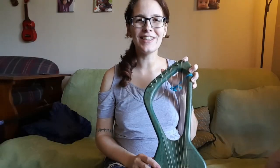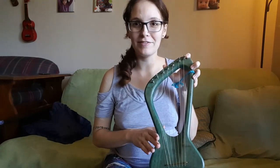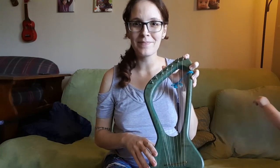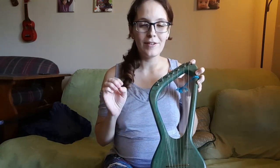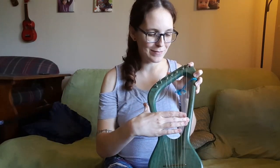So here is the finished lyre. I could not be happier with how this turned out. It's really amazing. For I think $115 is what I paid for it. The thing that I love most about it is that it is quiet. I've been giving it to my three-year-old during her quiet time, since she doesn't really nap anymore, and it's really distracting and also pretty calming.